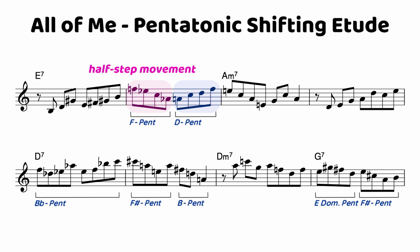So even though we have a pretty big jump between that B and that F at the start of measure 2, we're still able to move a half step, right? We're able to step a half step outside of the harmony smoothly. Okay, so from that F minor pentatonic, because we are out by a half step, that is one of the most tense sounds we can use because there are no notes in common.